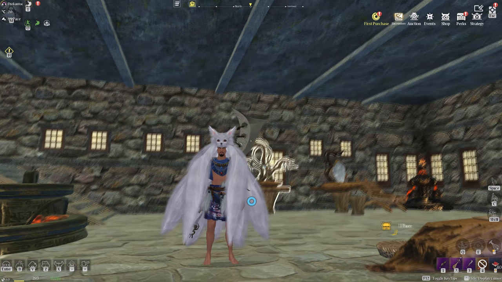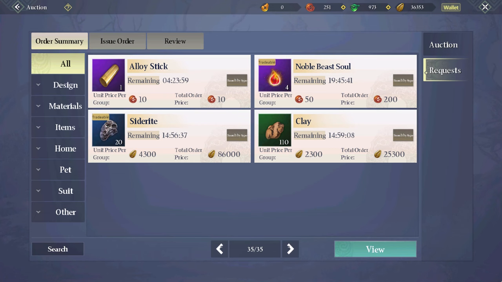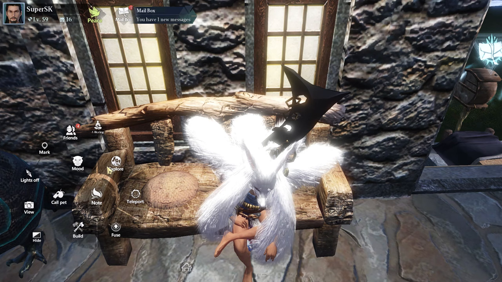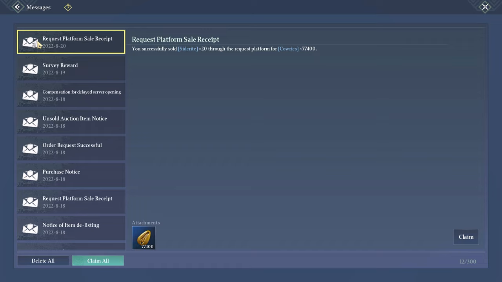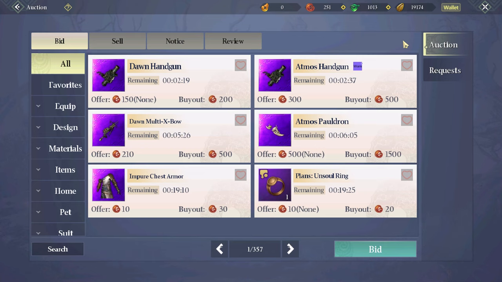Oh, guys, check this out. This morning, when I logged on, I did my norms and checked out the auctions up here. I always go to requests. Someone wanted 20 side right for, I think it was 86k calories. I had 23 side right, so I was like, you know what, dude, have it, take it. I don't need it. And I had heaps of money, right? Yeah, I no longer have heaps of money. I had like 120,000 calories and it went down to 4k.